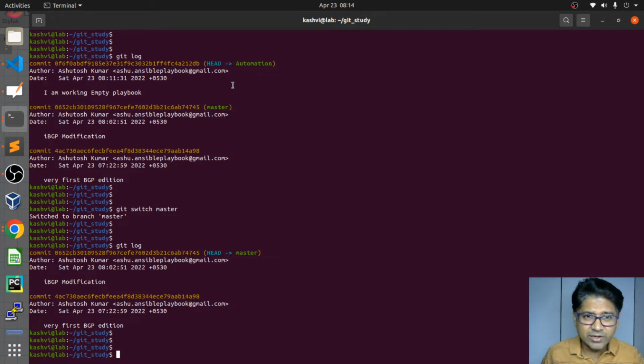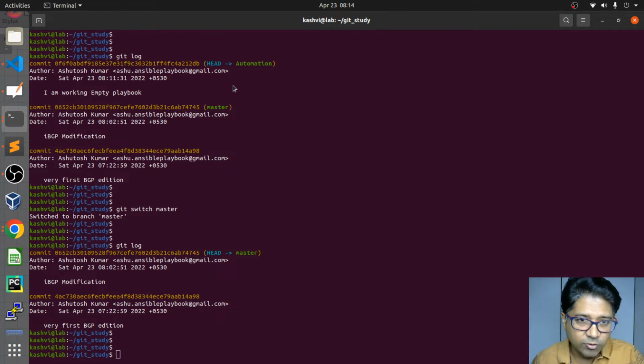Okay, so branching, it's more than enough. We created multiple branches. Let me create one more branch. Then we will go for the one-by-one merging concept. You have to understand the merging concept is more important than branching. Creating a branch and going for work, that's okay. But when you go for merging, that's important. How is this head going to be merged?